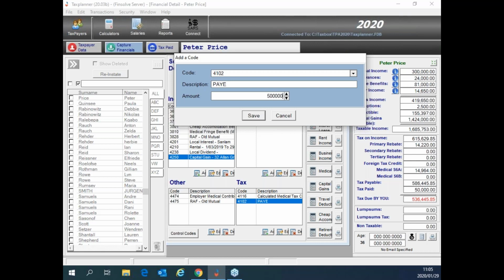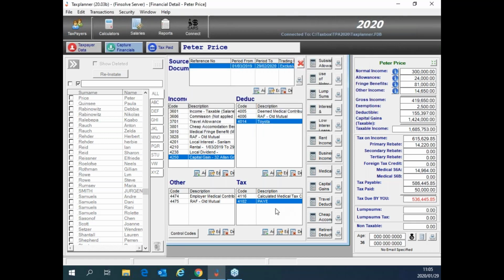So let's say you've worked out and calculated a 500,000 rand tax to be paid towards the capital gain, and as you can see, it increased the tax paid by 500,000, so only 36 is now due by you. Just to give some feedback on that again, if you have paid provisional taxes for the client or the taxpayer, then you insert it in the tax box on your phase as PAYE, just for now. It's still a work in progress for the specific provisional payments made by the taxpayer in August and then February as well.